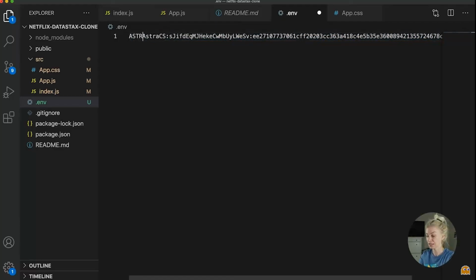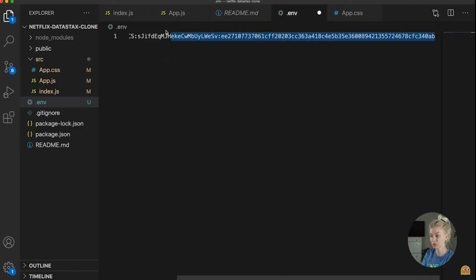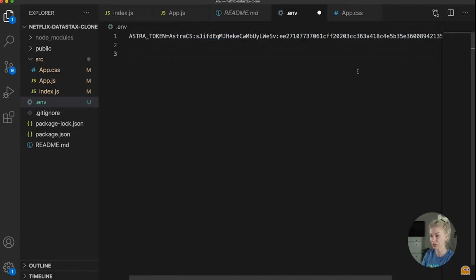Let's save it as Astra token. So we could do it like this. Let's just leave that up here for now. Maybe Astra, just be very explicit, database application token. Astra database application token.